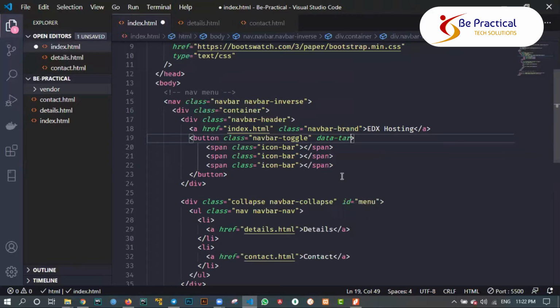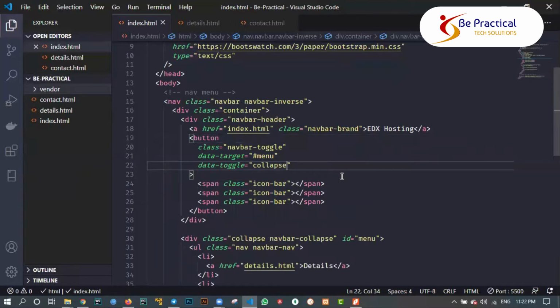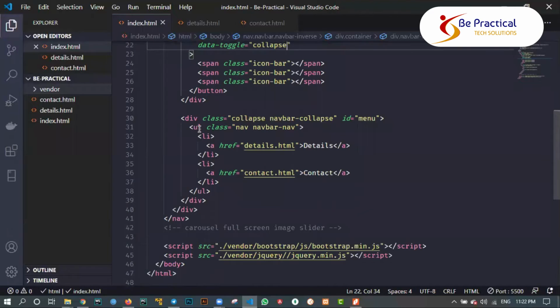You can just specify the target now, and you can use the data-toggle as collapse. These two are the jQuery properties, which will help you to add the responsive design.